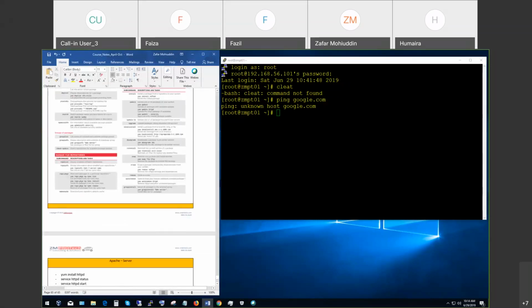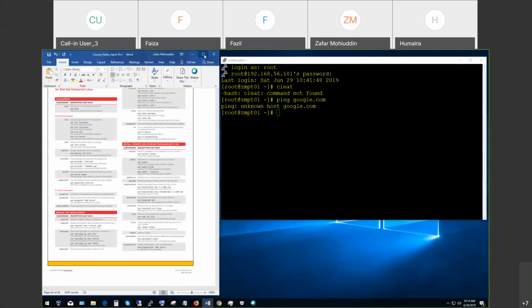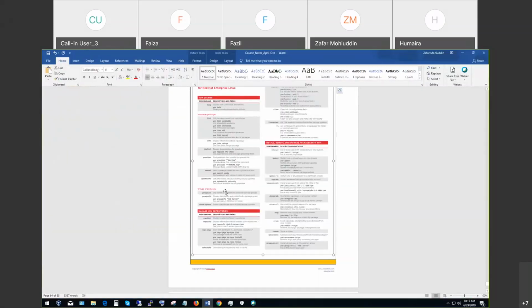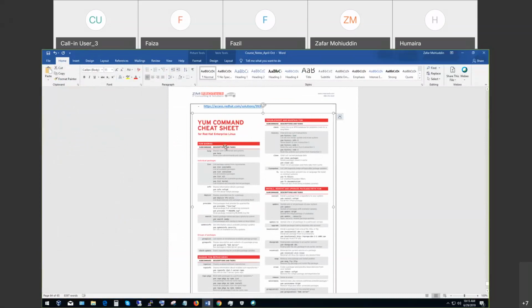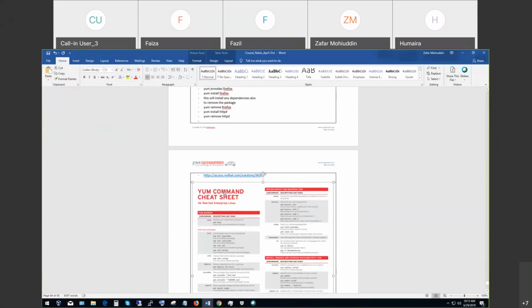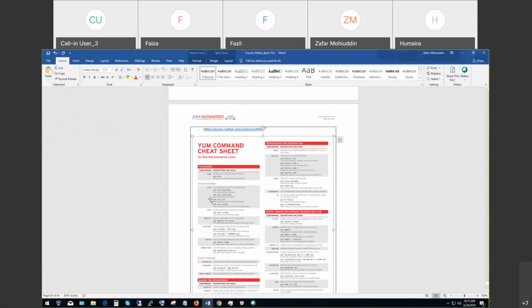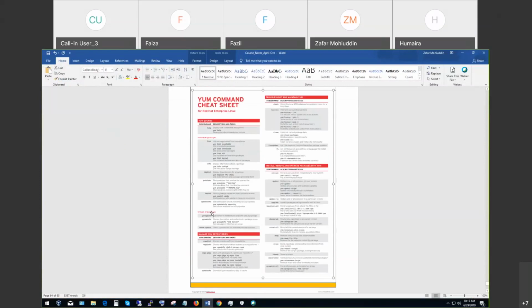Last week we worked on Yum, right? And I found this good document here from the Red Hat website. When you have a good setup, you could play around, and it tells you what these things do and how you could use Yum. These commands will help you manage the repositories. These are the ones to troubleshoot and maintain, install, remove, and upgrade packages with Yum. Downgrade, yum downgrade package name.